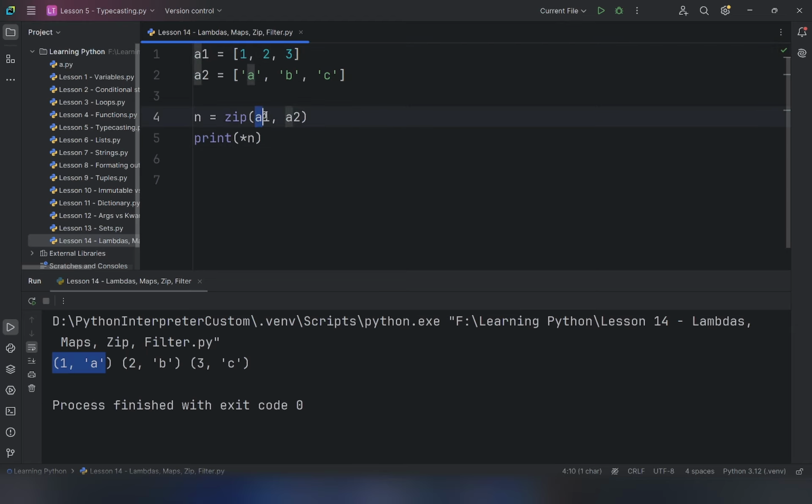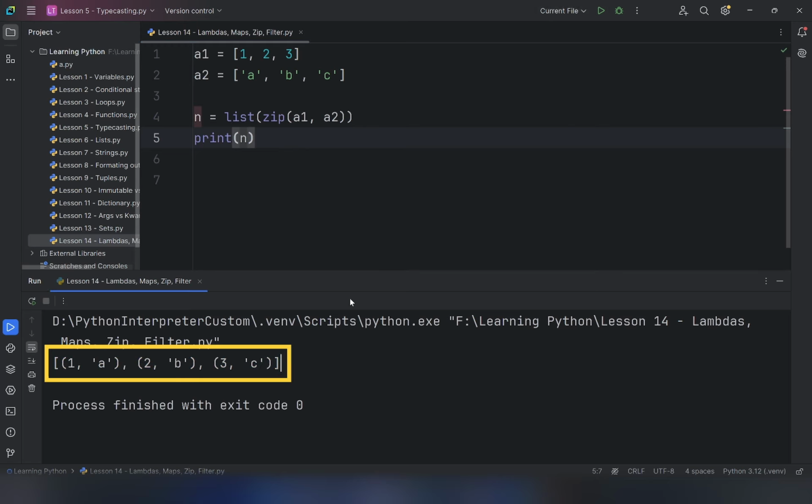The first element from the first iterable will be in the first position, and the first element from the second iterable will be in the second position. So 1 and A are packed, 2 and B are packed, and 3 and C are packed. And as you can see, they are tuples. Also, as before, we can convert it to a list. So now when I print this, as you can see, it's a list.